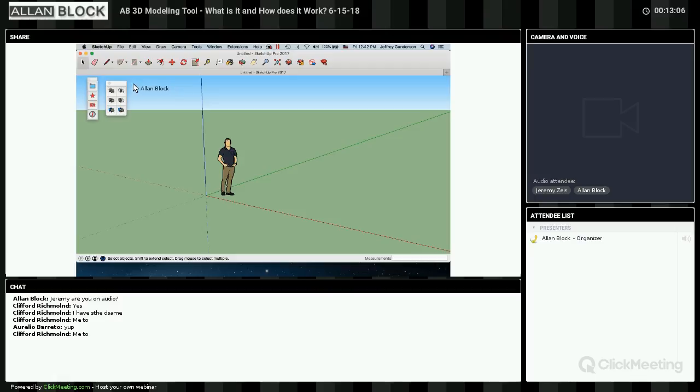If I click it, it opens up a toolbar, and this toolbar basically has 4 different buttons we can choose. The first one opens up the file that we send you. The next one's favorites. Then we have kits, and then information. So we're done with SketchUp for just a minute.